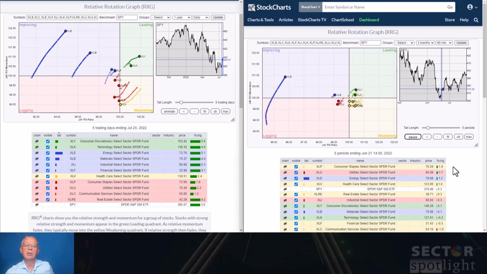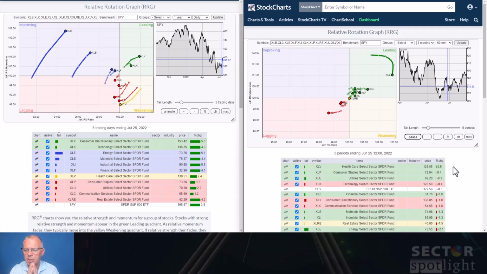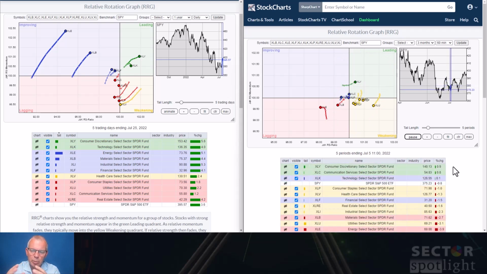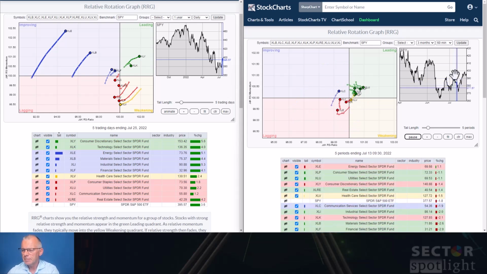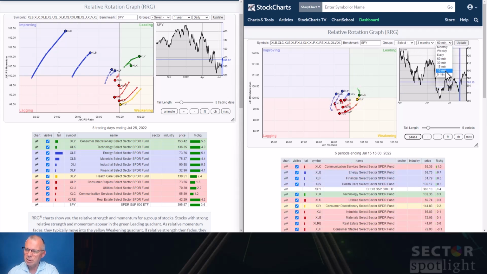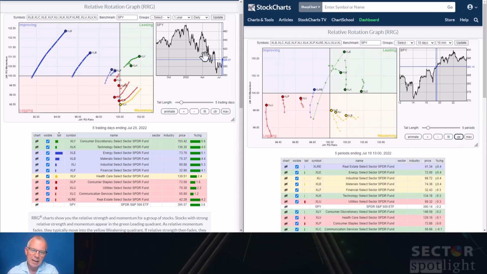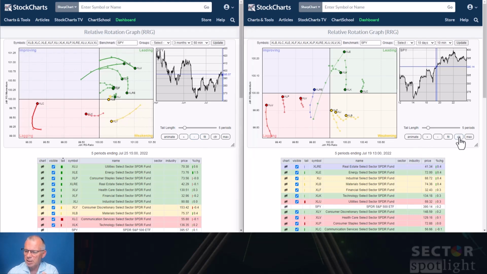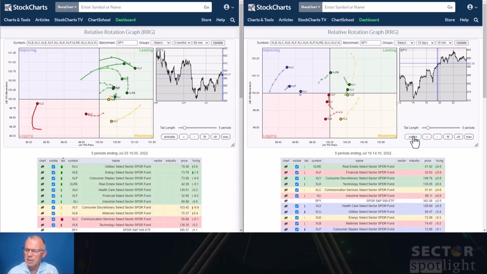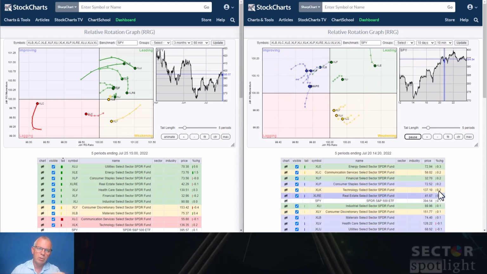So if those trades are of interest to you, by all means start playing and experimenting with these intraday RRGs, because they can be very helpful to pinpoint potential trading ideas, to pinpoint potential trading possibilities. As a matter of fact, if I'm going to change this to a 10-minute RRG, which I have just done, and I would bring this one to an hourly RRG, then we have the same, but this is really short term. I can get the same moves here for a 10-minute RRG. And again, you will see the moves, but the percentage change will be much smaller and smaller and smaller.